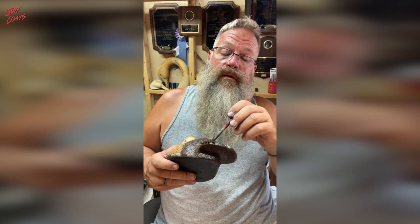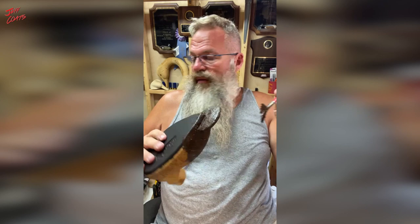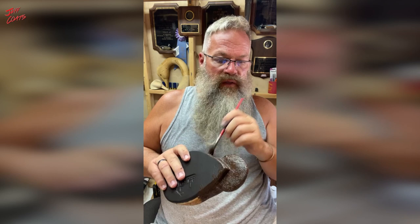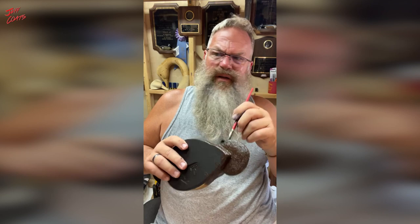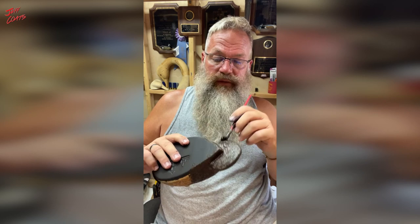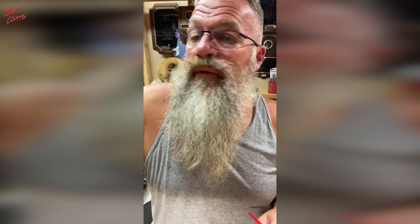Gotta think ahead - maybe the wood duck rear ends next. Fred West has my buff color, which I don't really want to mix up anymore. I could put some gray down and put white over them. That'll be a great idea because the puffins also get white rumps. I've never painted a puffin before, so I gotta be a little slower with them just to keep up with what I'm doing.